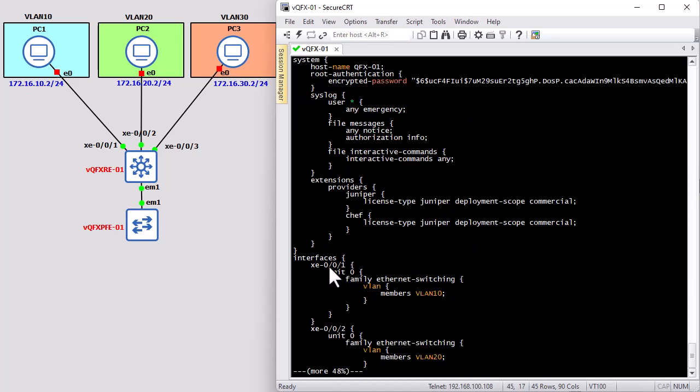So you can see that I have set up my interface 001 with some parameters here. It's just family Ethernet switching and it belongs to the VLAN 10. So if you want to copy some configuration from one interface to another interface, especially if you have a lot of config, here I have just set up VLAN and family Ethernet switching.